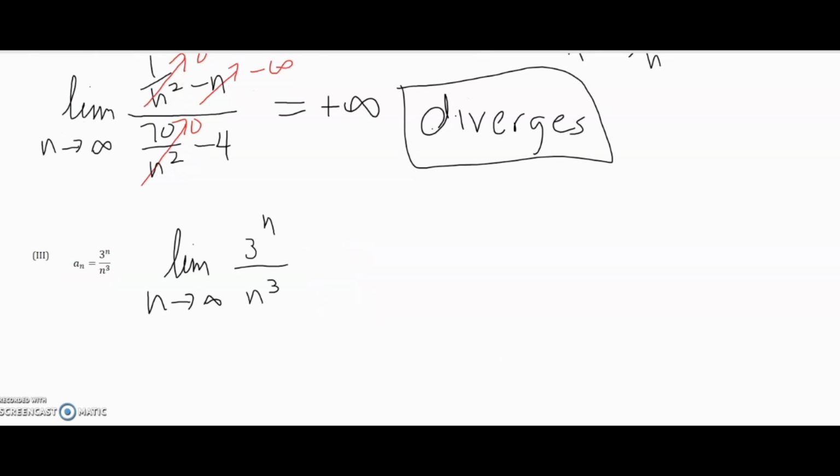Okay, for the second problem, once again, we want to take the limit as n goes to infinity of the sequence 3 to the n divided by n cubed. Now, if we test first by taking the limit as n goes to infinity, we realize that the top goes to infinity and the bottom goes to infinity. But wait a minute, we recognize this as an indeterminate form, and we're going to require L'Hopital's rule here. Take the derivative of the top independently from the derivative of the bottom, and then reevaluate the limit.